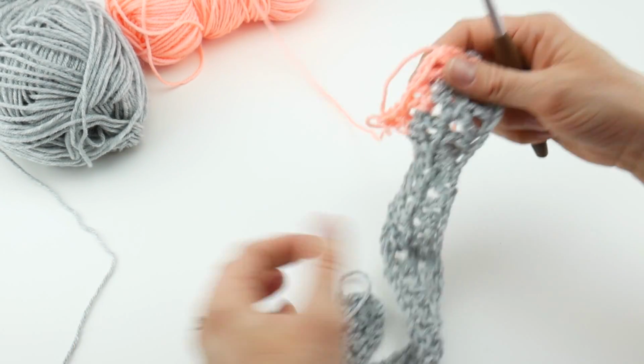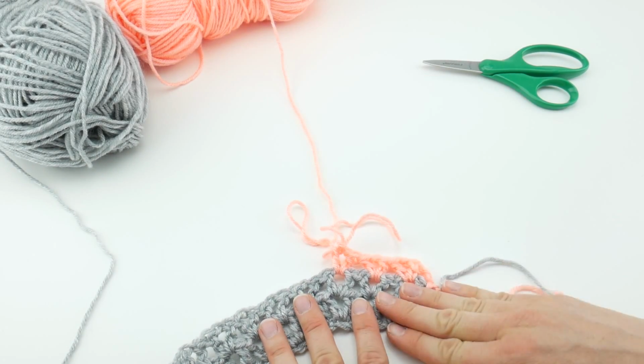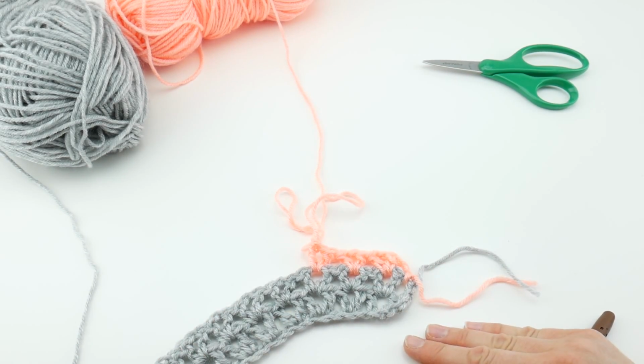I'm going to go ahead and work this wrap, and then when we get towards the end of the wrap, we'll rejoin, and I'm going to show you how to fasten off and weave in the ends and finish up your wrap.